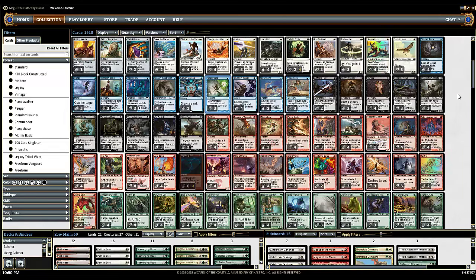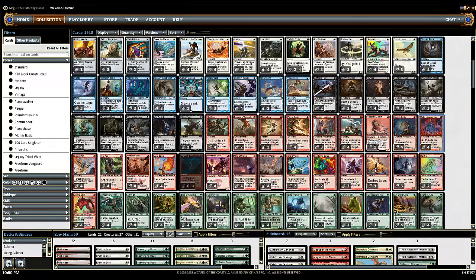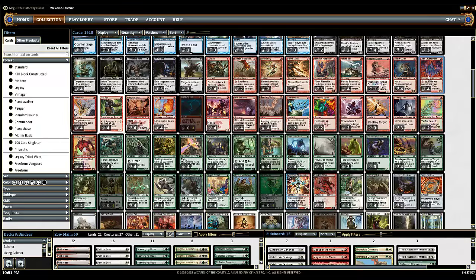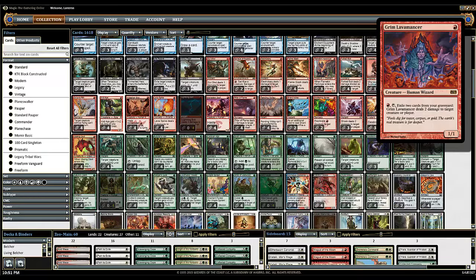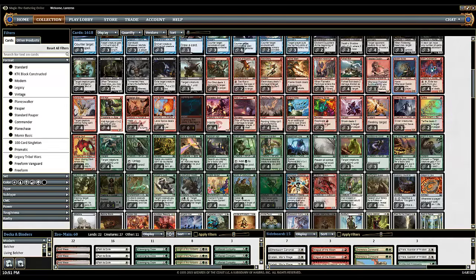Other things that you can bring in, I know a lot of people like Grim Lavamancer against a control deck because it's reach. I actually don't like Grim Lavamancer against a control deck. You have reasonings to bring it in, because it's repeatable damage output, but it just dies to everything that they play, so I don't think it's that good. I don't see the difference between bringing in a Grim Lavamancer and bringing in a Goblin Guide. Goblin Guide probably hits for more damage, so I wouldn't bring in a Grim Lavamancer against them, but people have been known to do it.